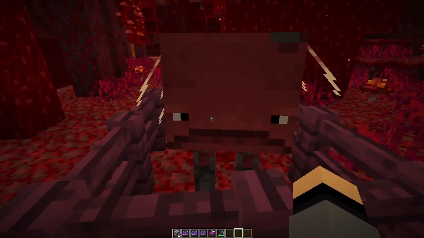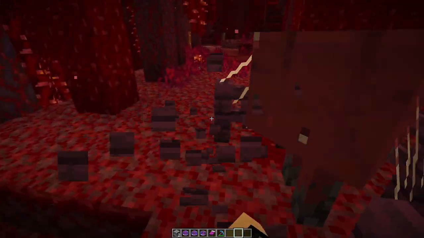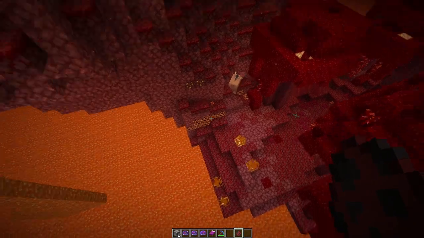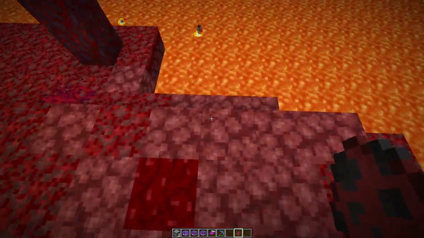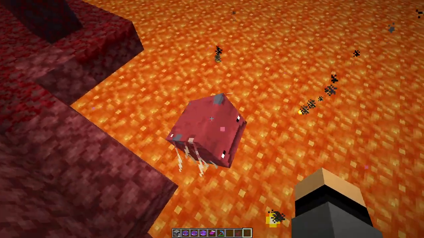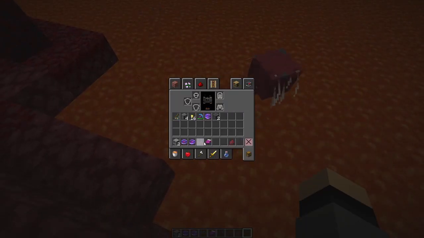If it's not in lava, it'll shiver just like that. It's kind of cold. Let's see. Will you run to lava? No, you won't. Okay. So let's head down here. So this is kind of like a nether boat. You'll see he'll want to run into the lava just like that, and he'll float up on top.